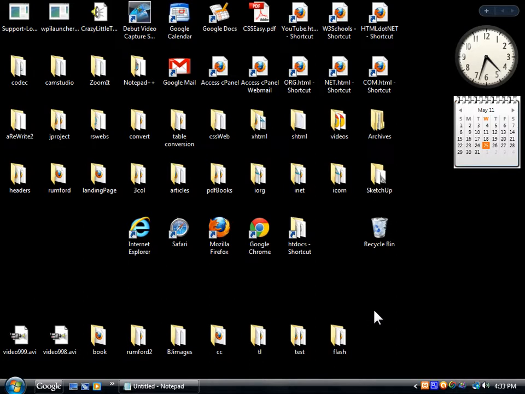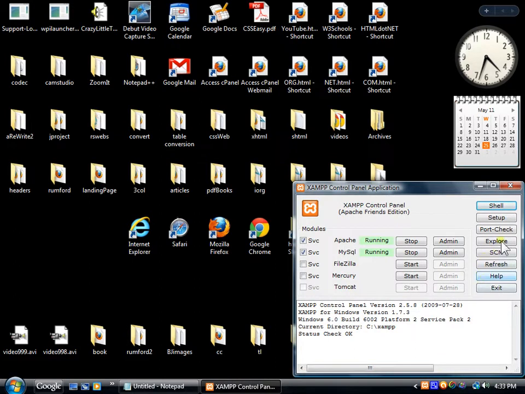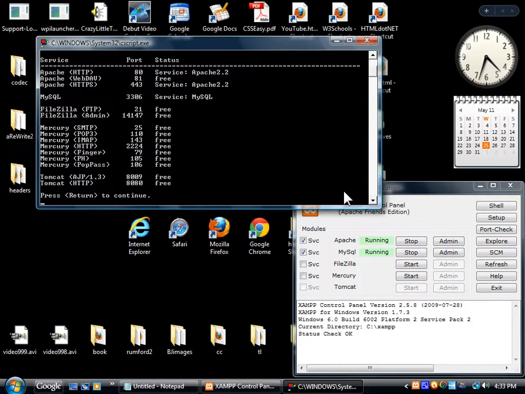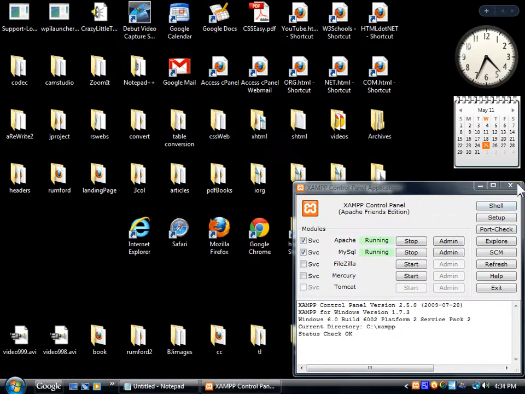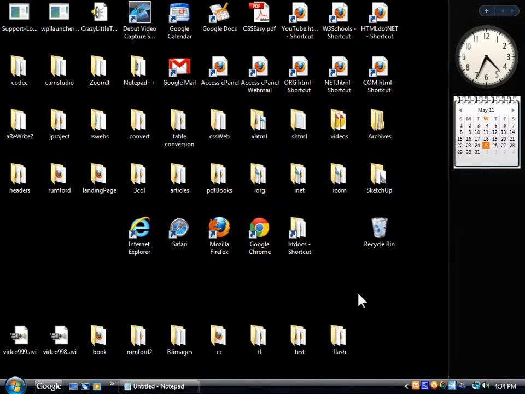1.7.4 is a lot easier. It's more intuitive than the one I'm running, but I got used to this one, and I have port checks on this one that you don't have on 1.7.4. See this little thing right here, port check? If I click on that, I get to look at all the port checks to see what's running. Like I have the Apache 2.2 services running on port 80 where it's supposed to be running. Otherwise, you've got to go through a long way in order to find out what's running on one port. So I'm not giving up 1.7.3. I'm just too used to it.